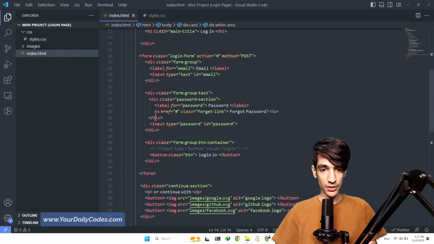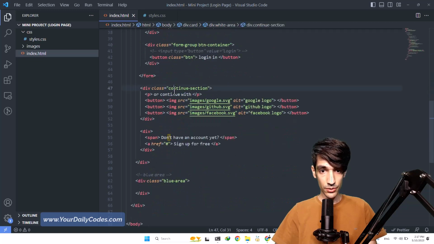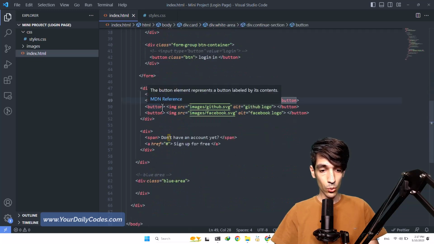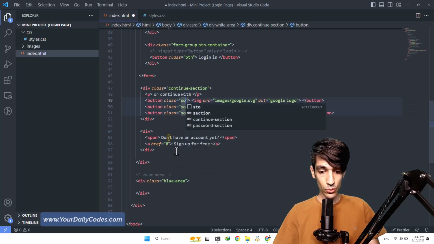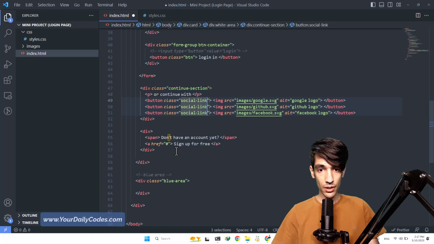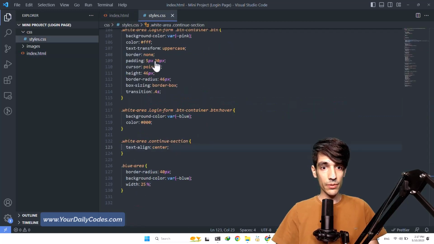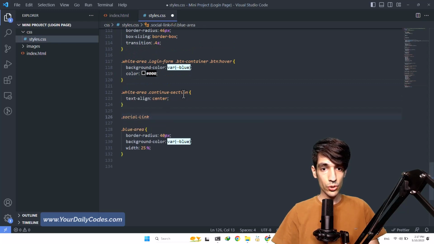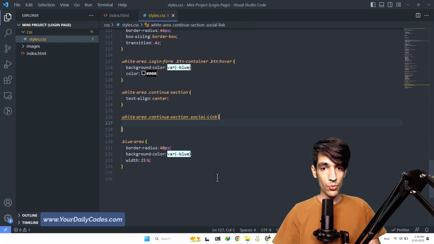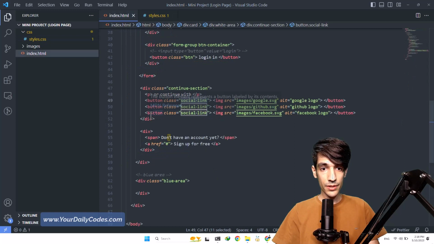So let's get back to our continue section, and on these buttons, I hold the alt key and click here. I give them a class of social link. Okay, so this social link is something that I am going to select. This social link is inside this continue section. So I have these buttons, and they all have an image inside them, right?